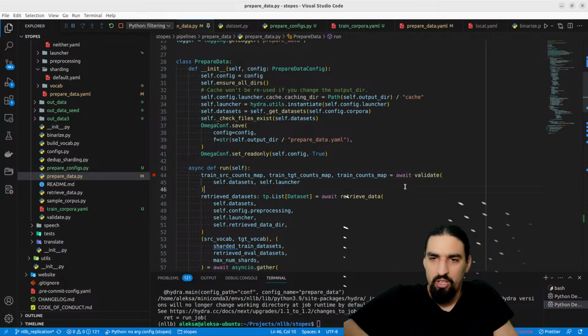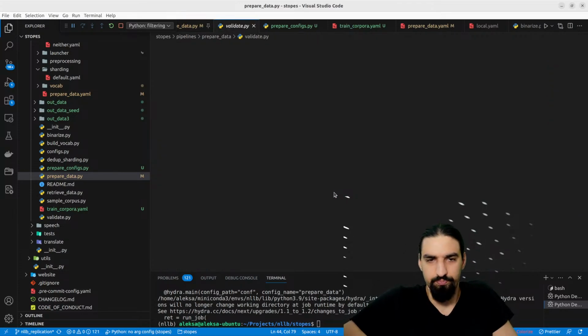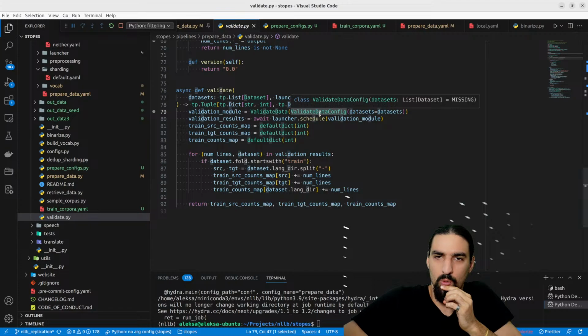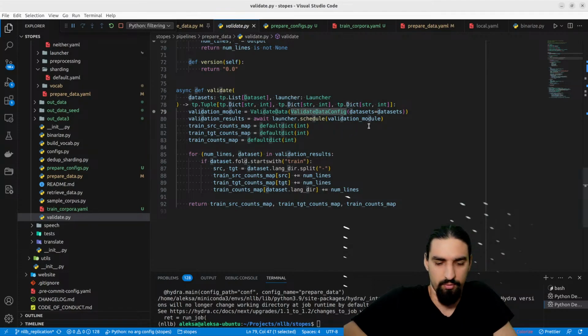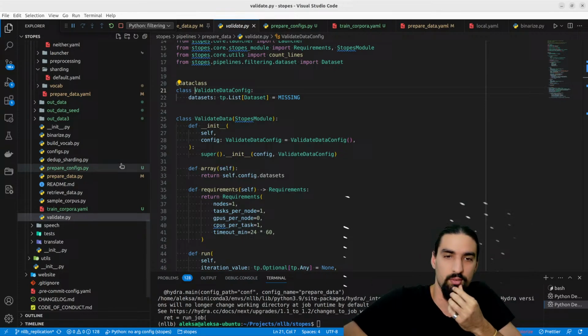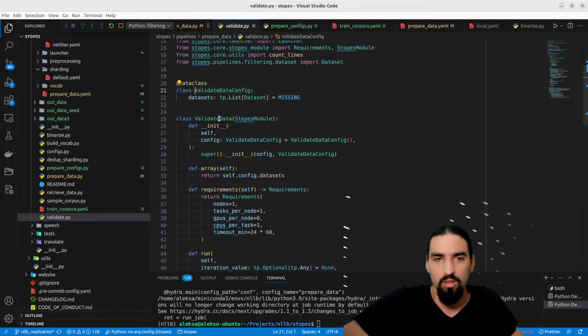Let's see what validation does. Validation basically calls this config. Okay. It's just a list of datasets. Let's go back.